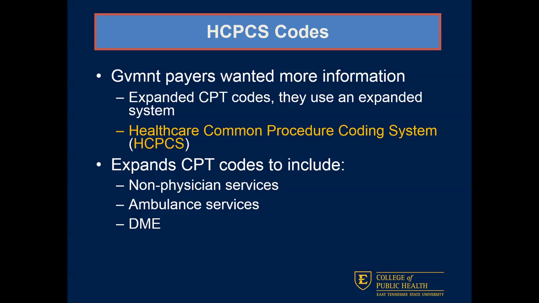So there's 3 types of codes that are going to be used out in the field that you'll come into contact with. Going to be your ICD codes, which are mainly used in your inpatient setting, your CPT codes, which are going to be used more in your outpatient setting, your ambulatory care settings, and then your HCPCS codes, which are going to be things not covered under your CPT codes. And like I said, that's your non-physician services, your ambulance services, and durable medical equipment.